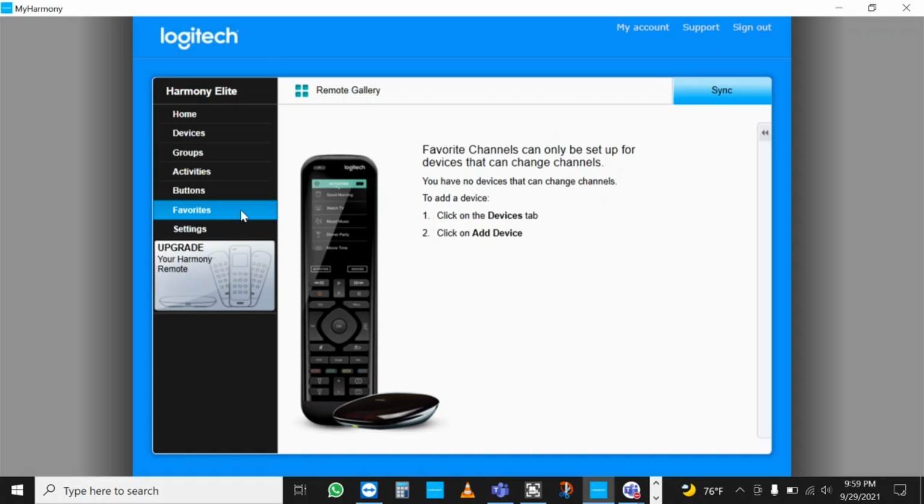All you do is you press a button, and then it changes your cable box to that channel. So completely customizable. I would highly encourage you, if you can find one, don't spend $500 because they're not making them anymore. You're going to see a lot of inflated prices, but if you can find one, even used, this is an awesome tool for your home theater. You will not regret the purchase at all.